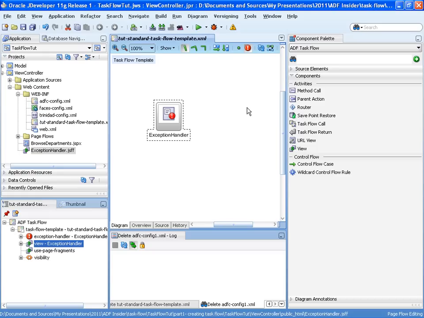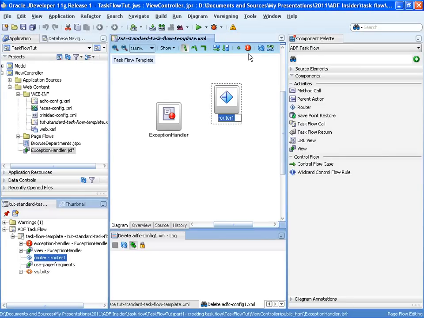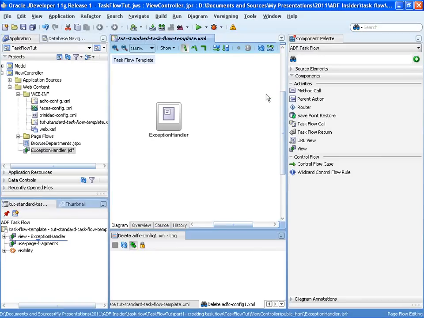But a better way is to use a route activity, for instance, as an exception handler. In this case, I could use the route activity's conditional navigation to look into the error message or the error code and decide whether or not I can handle this exception gracefully, or if I have to notify the user. I could also use a method call activity as an exception handler. So anything dynamic, anything that helps me to recover from the exception without letting the user know is welcome here.